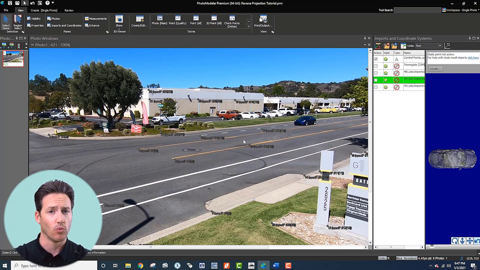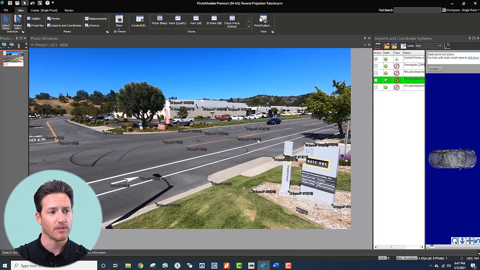At that point, once you have those control points selected, you can fade the point cloud in and out, which is one of the real benefits of having PhotoModeler Premium. You can fade the point cloud in and out and analyze that fit, and it just gives you extra confidence so that you can feel good knowing that you have a good solution, and the mathematics under the hood are going to be sound.